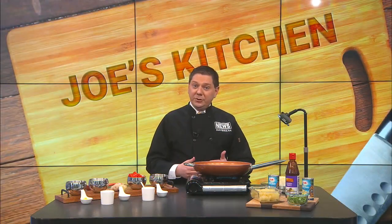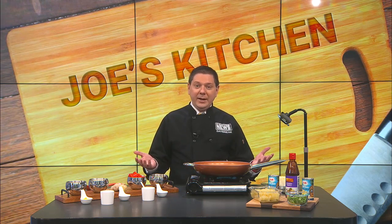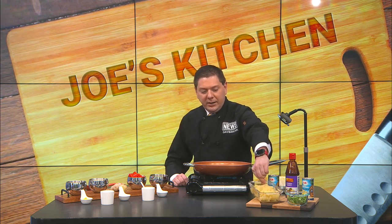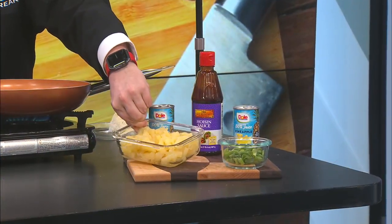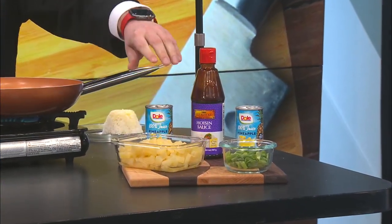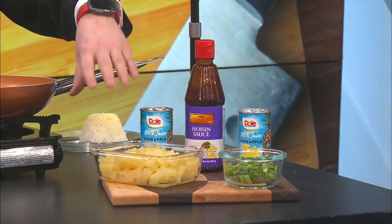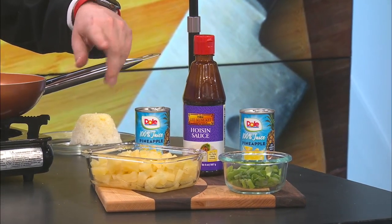Of course, we're talking pineapple chicken, so we're going to have pineapple in there. Let's show off the ingredients — the pineapple right here. This is the Tidbits pineapple that I just took right out of the can and drained it. But we're going to put fresh pineapple juice — as fresh as it can be — instead of a sugary syrup.